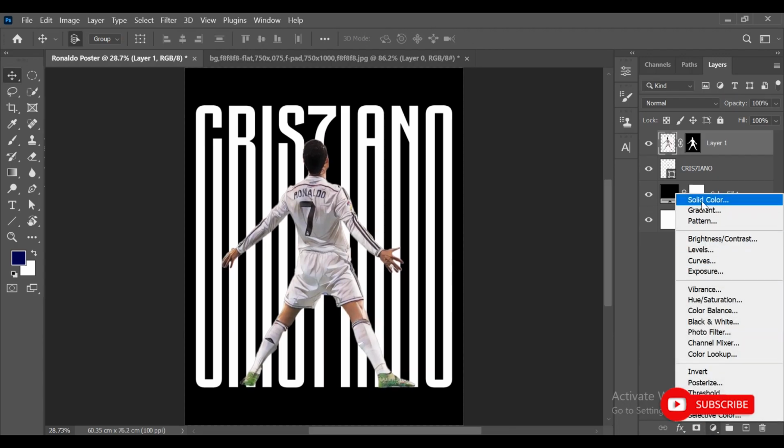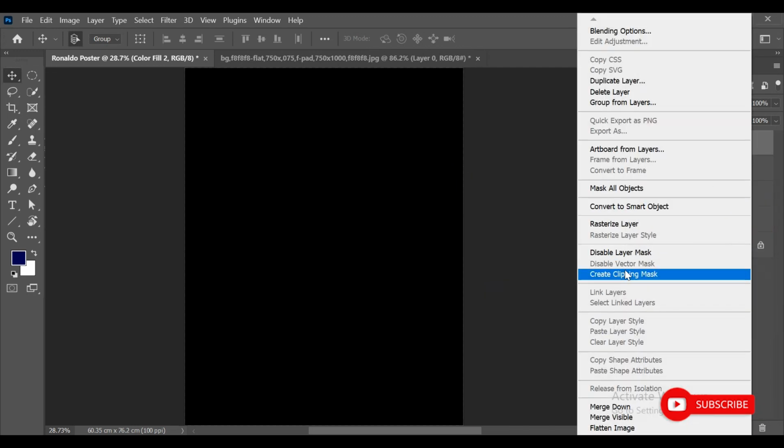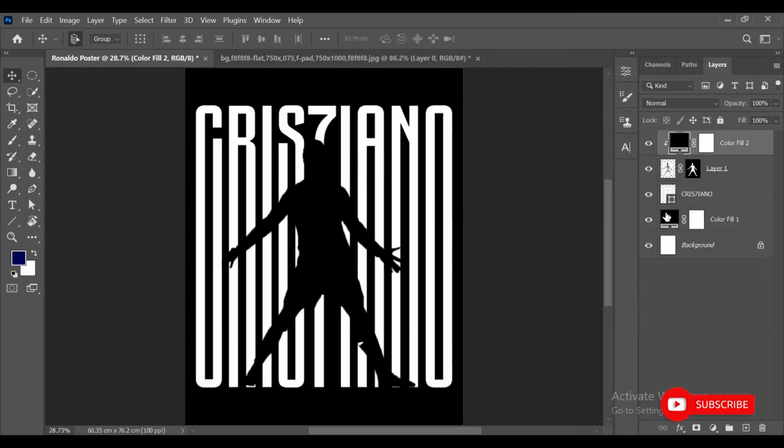Then create a solid black color and create a clipping mask for it so that the picture of Ronaldo is completely black. Resize the image and place it correctly on the text.